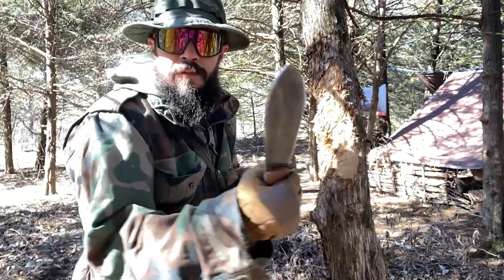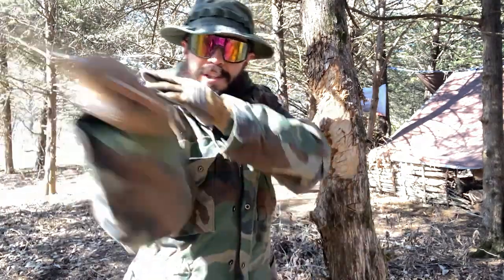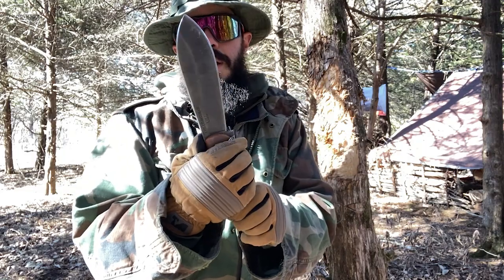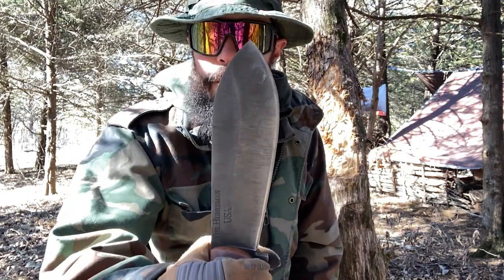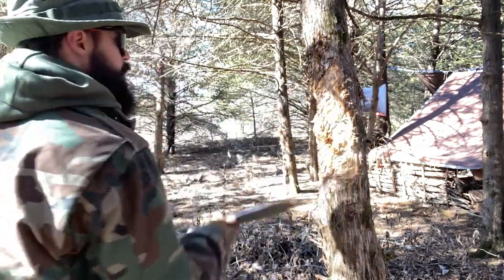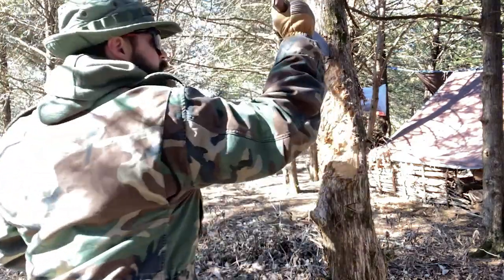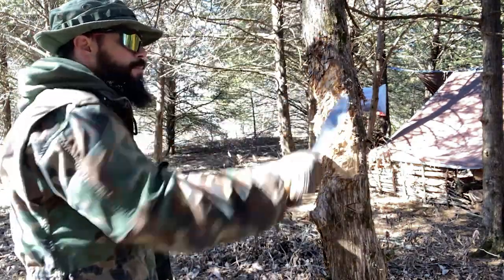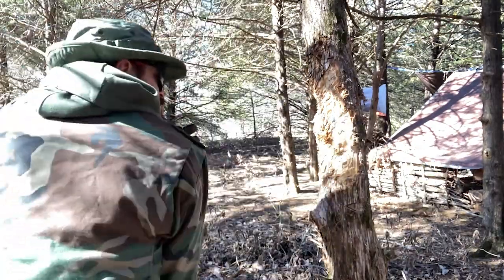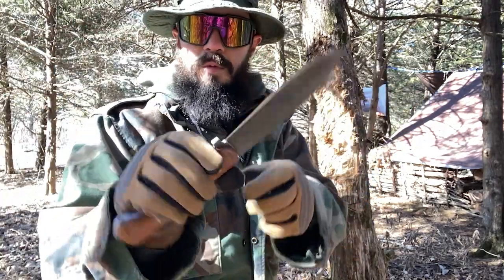So it's very quick in hand. That little bit of forward weight actually just kind of almost helps it. Now, I will say with that broad tip, just try some stabbing. It's not really going to be the best stabber. However, with that broad blade like that, it will slash and chop amazingly well.